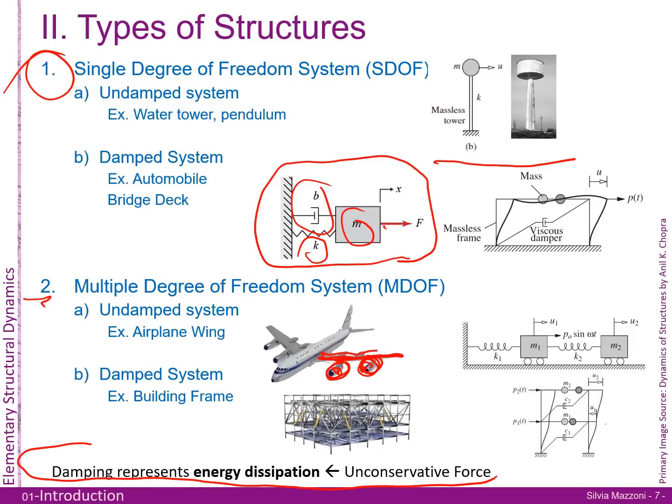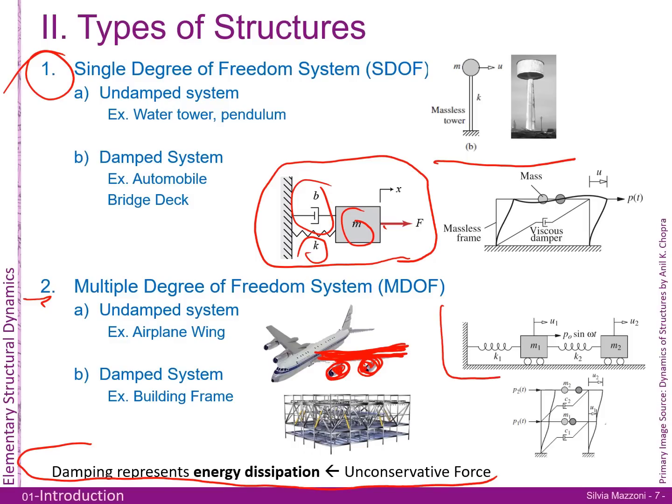In this case, we're really just interested in designing this wing and how it responds to having two masses distributed along the length of this cantilever beam. As you can imagine, it's different than if you had a single engine versus two engines or three engines or n engines. So that is a multiple degree of freedom system. It's undamped because there really isn't much. We keep it elastic, and it's a response of this wing that acts like a cantilever.